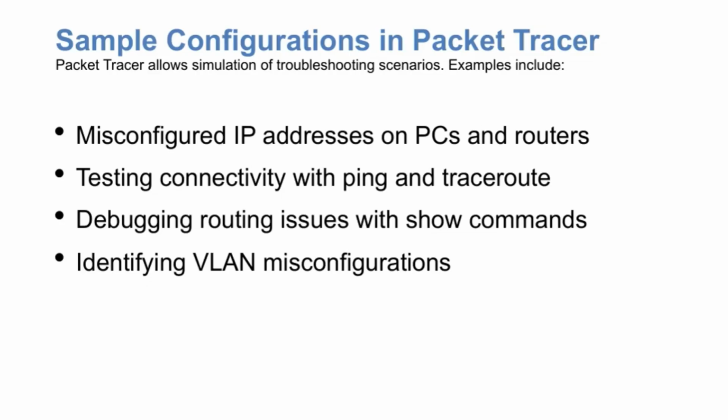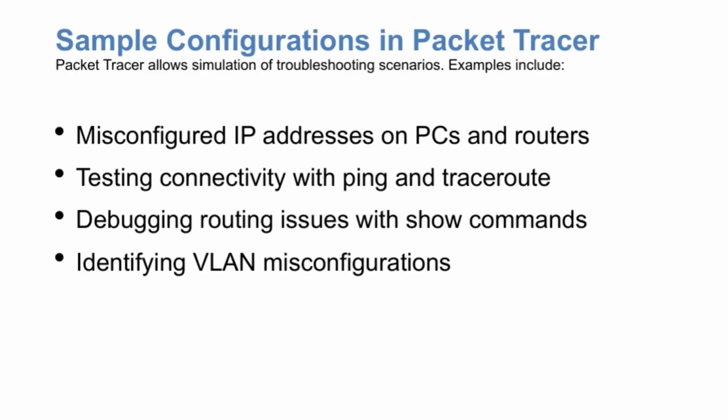This tool is great because it allows us to simulate troubleshooting scenarios in a safe, virtual environment. For example, you might encounter misconfigured IP addresses on PCs and routers, which can cause connectivity issues. With Packet Tracer, you can practice identifying and correcting these mistakes. Another common task is testing connectivity using commands like ping and traceroute. These tools help us quickly pinpoint where a communication breakdown might be happening along the network path.